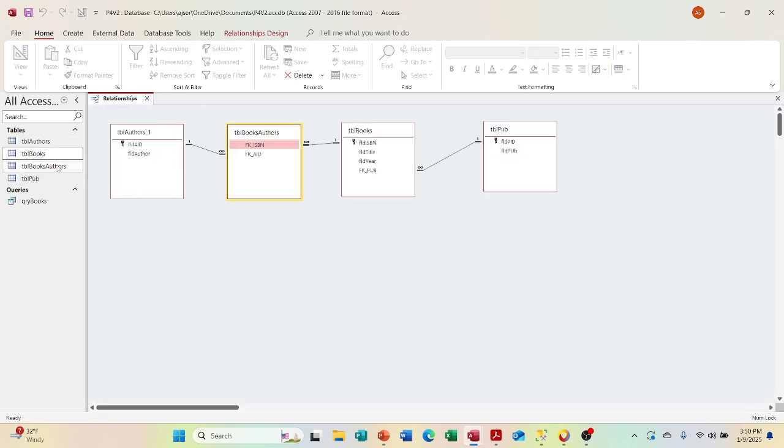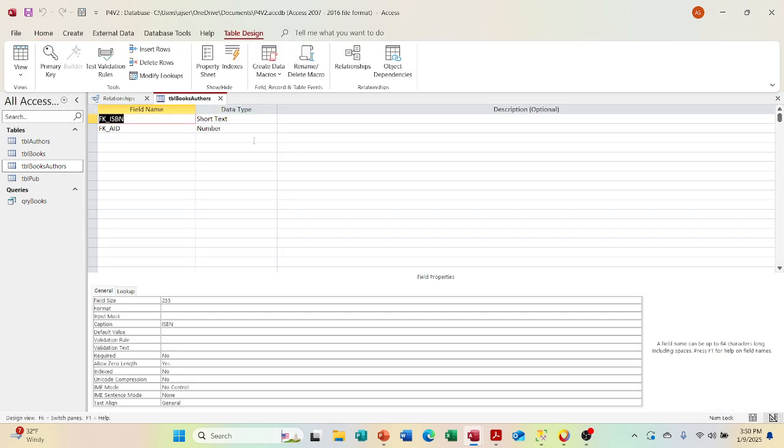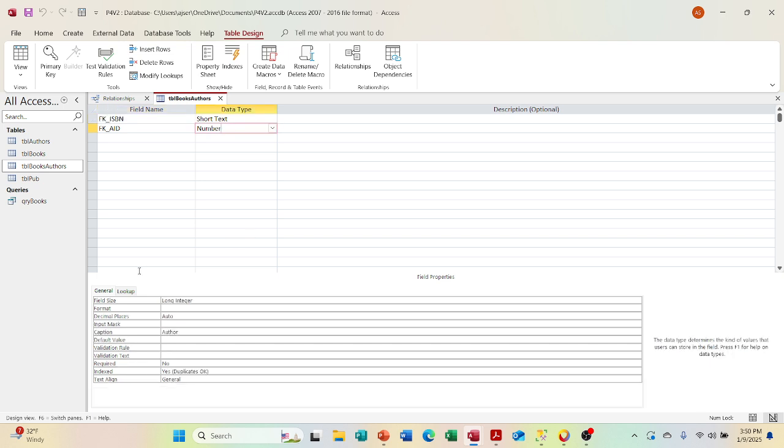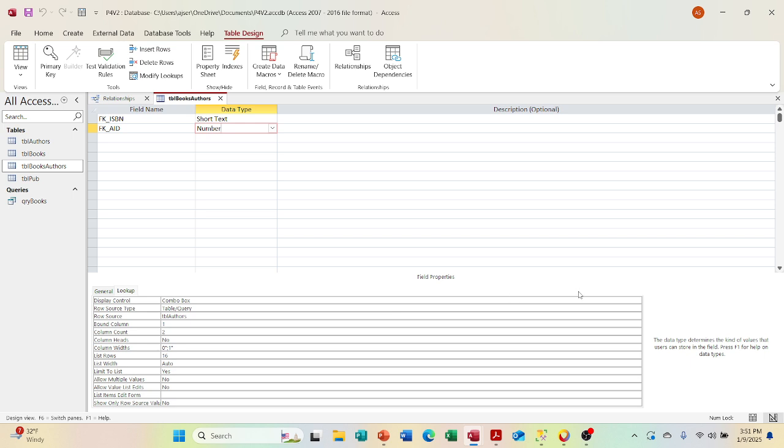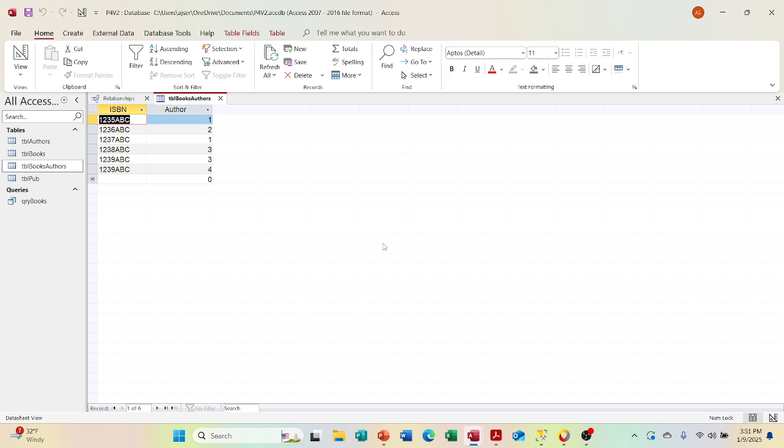Now, let's go to book authors. As you see in book authors here, because it's a drop down, we're seeing the ISBN matched up against the author's name. Now I'm going to go to design view for a moment. I am going to come to this field here and bring it back to a text box. And then go to view. Yeah, save it. Thank you. And now you're going to see the author goes away and the numerical value for the author is there.